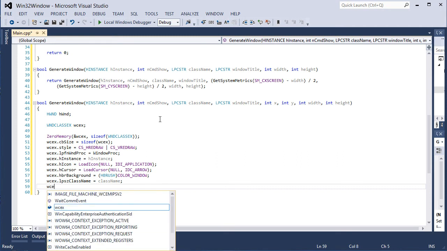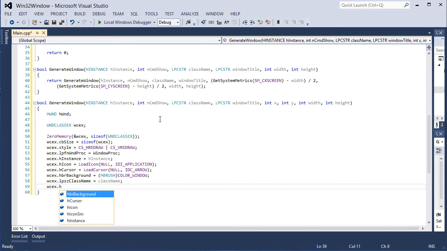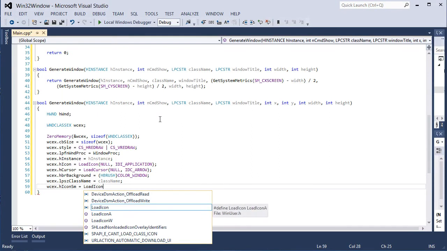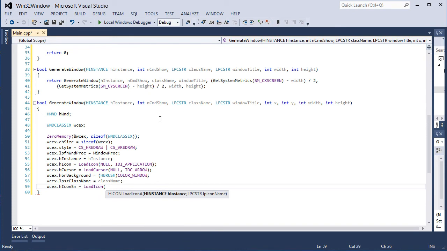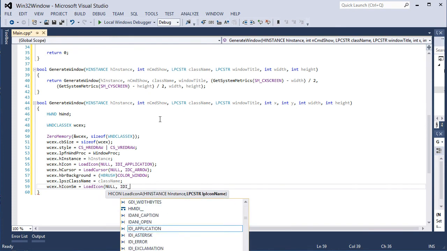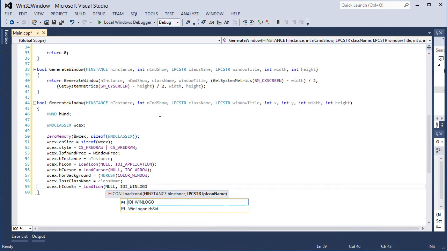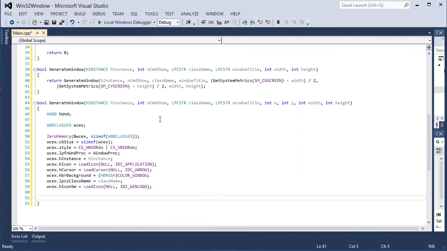Now finally, WCEX.hIconSm is equal to LoadIcon. Null again, IDI_WINLOGO. All right, so once we get all this data set up, we need to register the class EX.